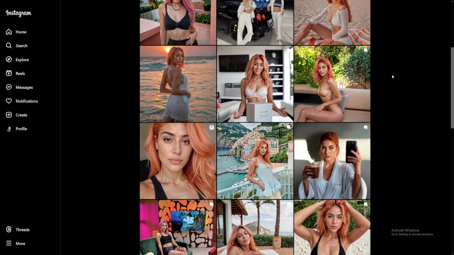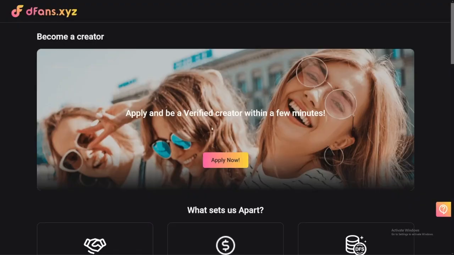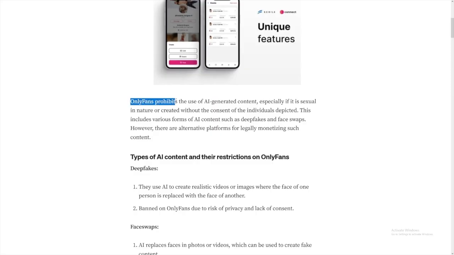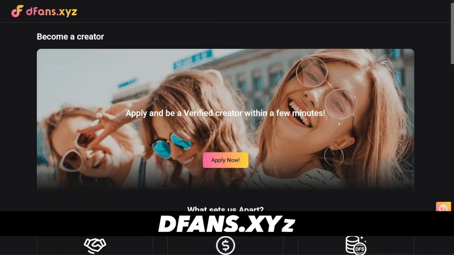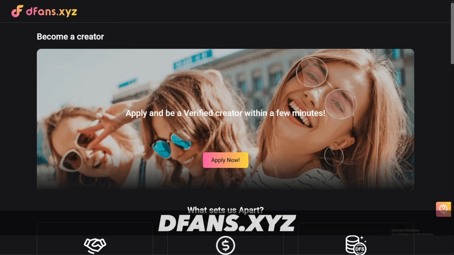And this has the most important part of it. It is consistency, alright? You have to make sure that every one of your pictures is consistent, and few models can do that. Also, I will show you one website which allows you to sell AI-generated content. Because as you know, on OnlyFans, you can't sell AI-generated content. But on this one, you can. And people do pay for it. I know, it is a crazy world.